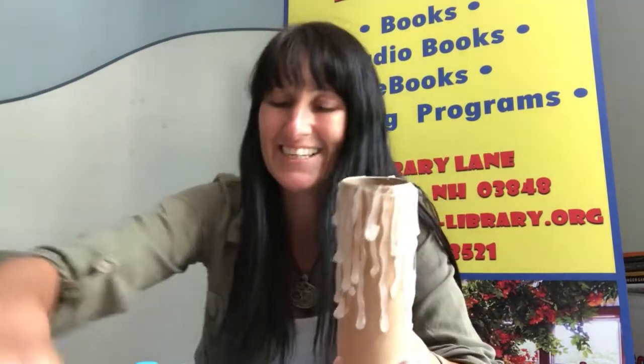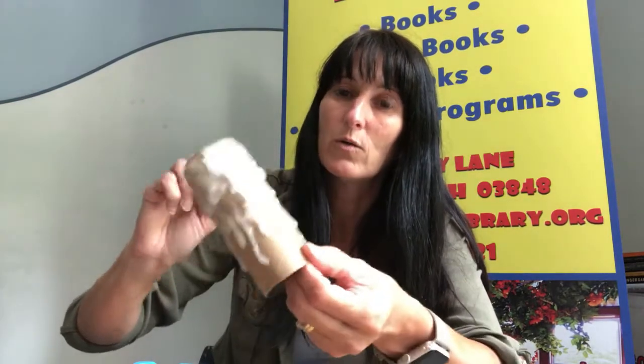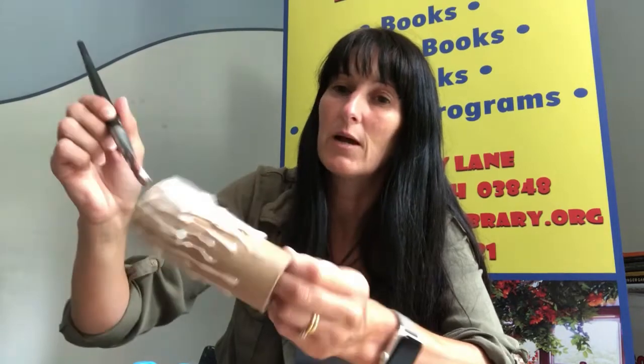We're going to paint it. All right, so we're going to get this white paint and we are just going to paint this whole candle white right over the hot glue. And you may need a couple of layers.